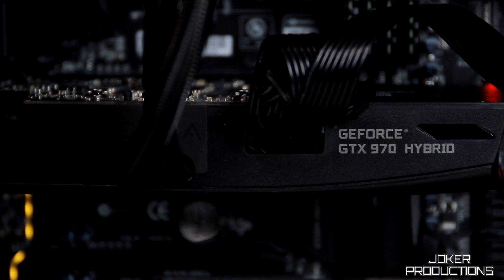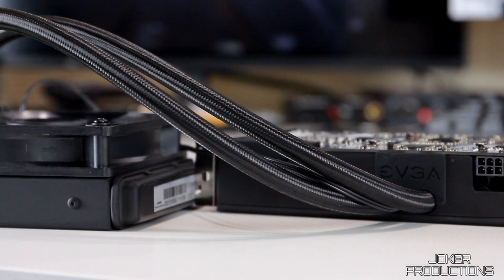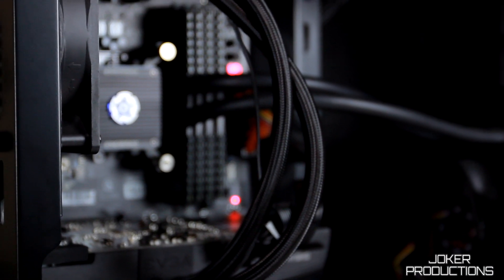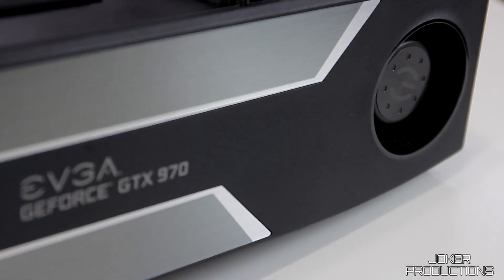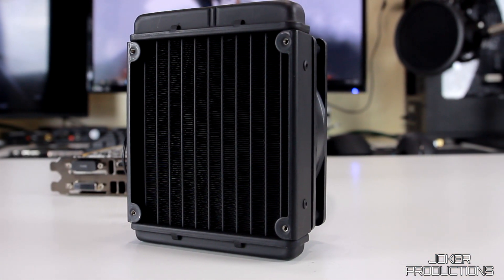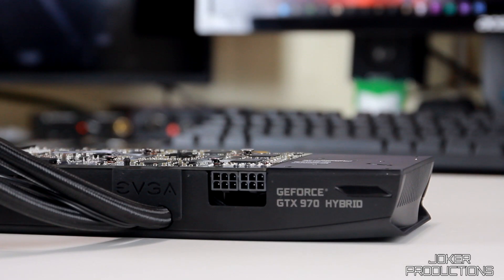Now for the Hybrid. As far as the cooler is concerned, it's hooked up to a 120mm radiator which I connected to the rear of my case exhausting air out the back. On top of the graphics card itself — which has a shortened PCB — it's running a reference blower-style cooler to help pull hot air out the back of your case. You've also got water running through the radiator with nice sleeved cables from EVGA helping keep the card cool.